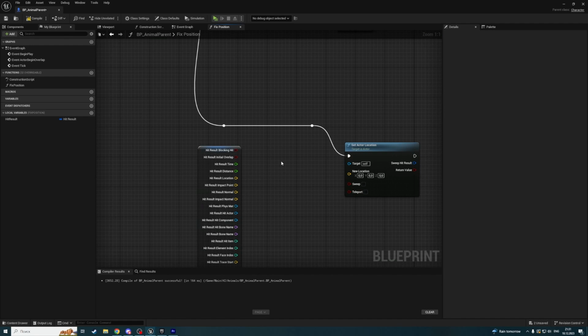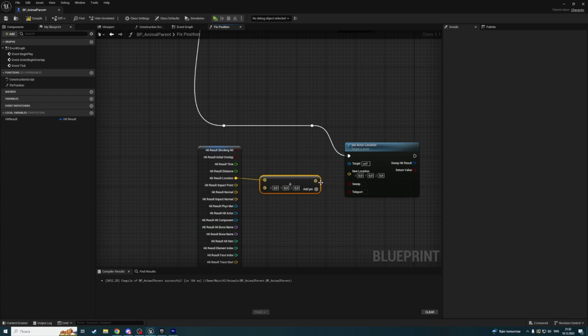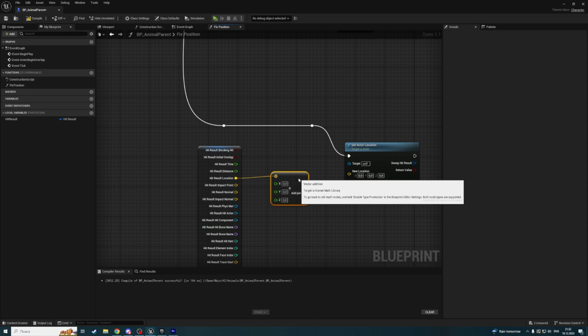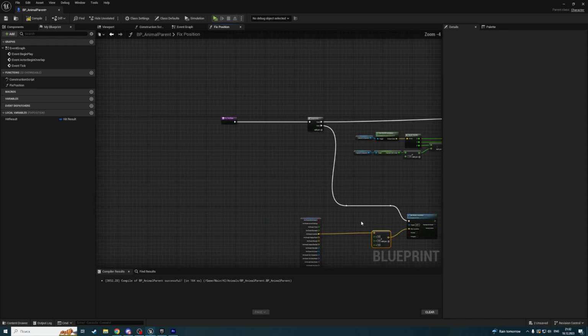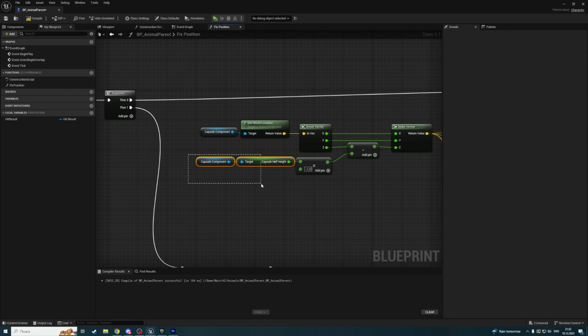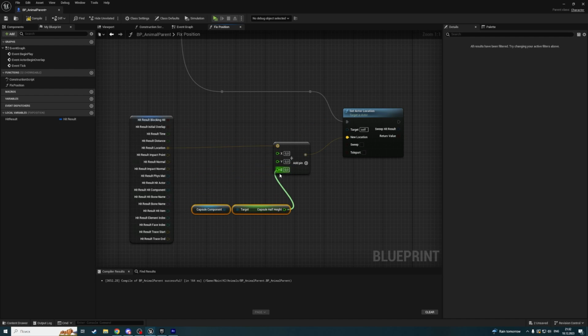but now we're gonna add half of capsule size to this location. So we're gonna split this, connect it to a new location, and we're gonna add capsule component capsule half height to that value.